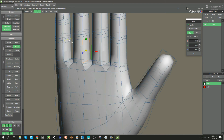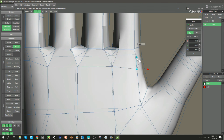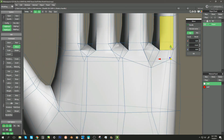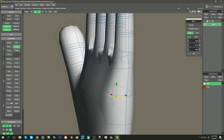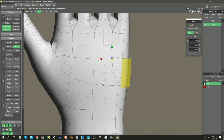So if you get that weird glitch in the middle, that's just because the faces' normals are the wrong way. So all you do is you select them, you go to selected, and it will have an invert option, and that's what you do, and it will make them fine again. So now I'm just tweaking. But yeah, that is the hand done.